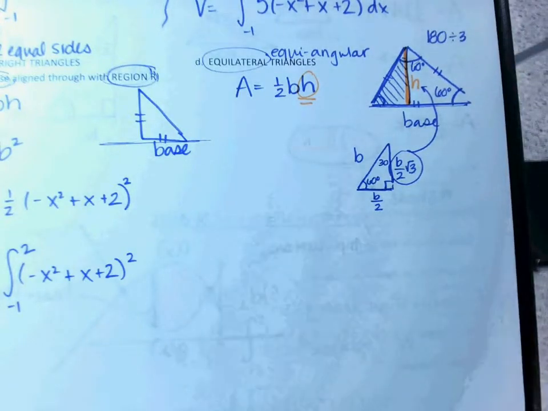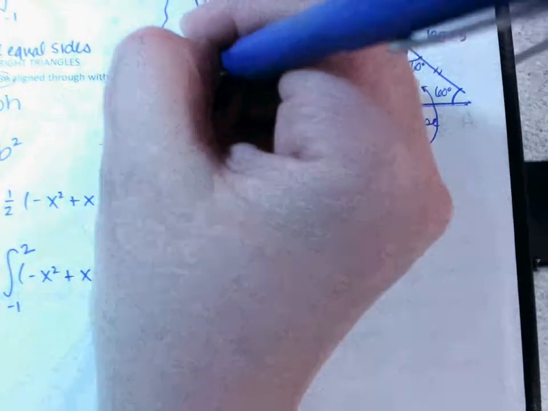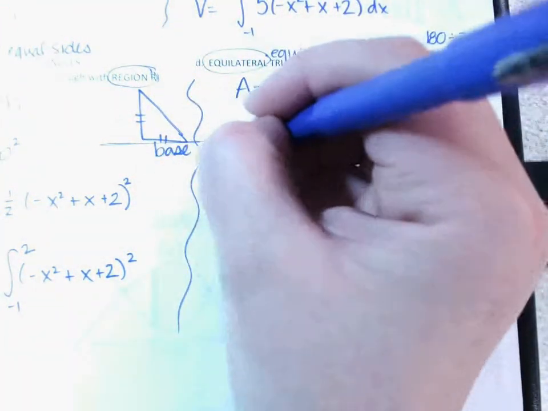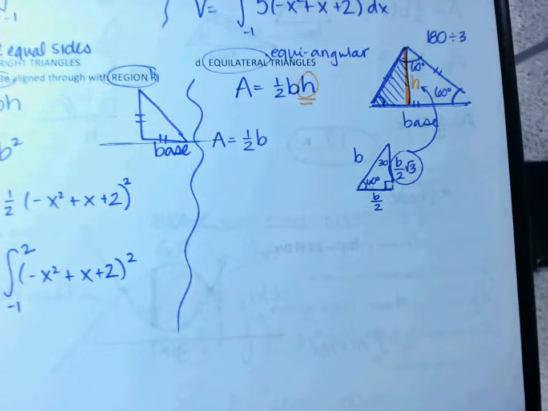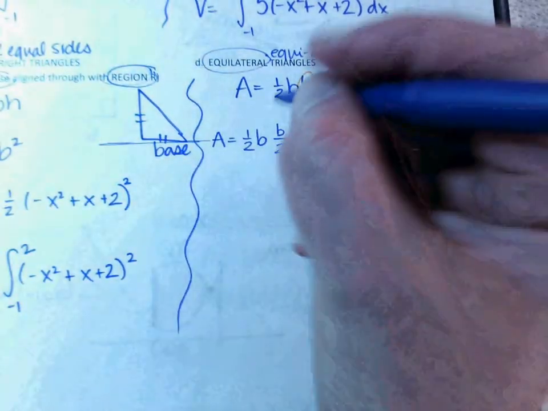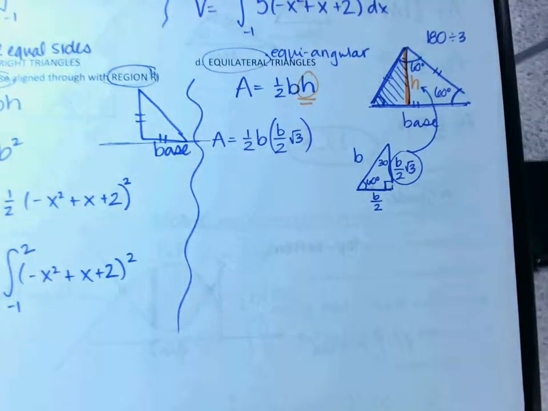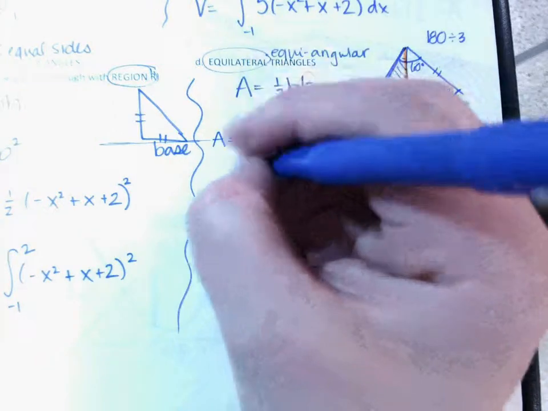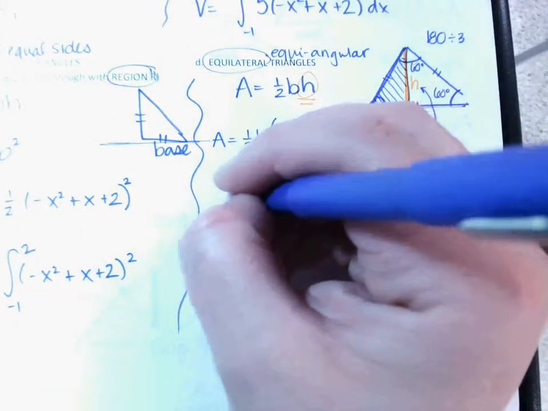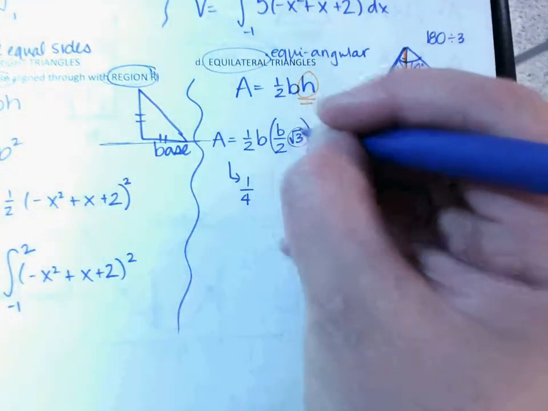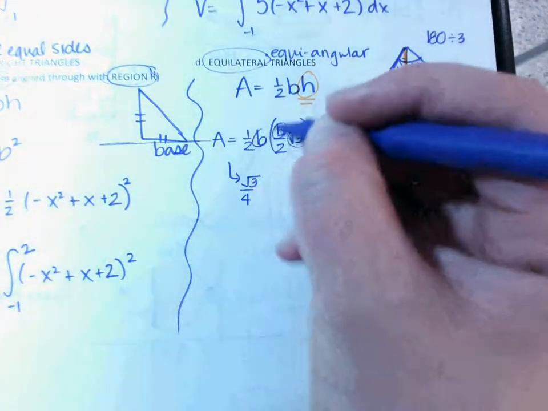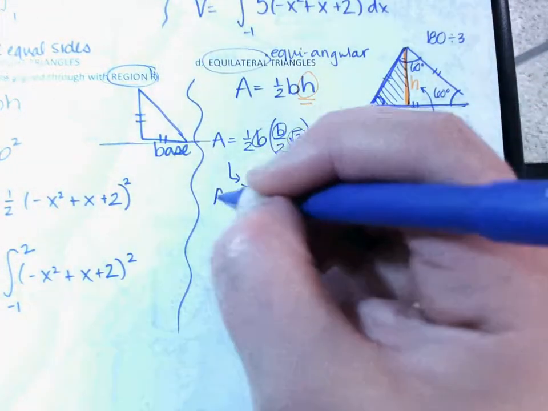So then that is going to be my substitute for the height of my big triangle. I'm going to come back over here to my formula and say, area equals 1/2 base, and then instead of my height, I'm going to use this substitute here, b over 2 root 3. Then I'm going to reduce that: 1/2 times 1/2 is 1/4. If I have this square root, I'm just going to put that on the top. And b times b is really b squared.